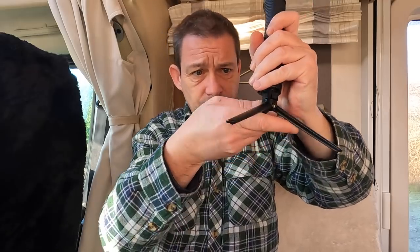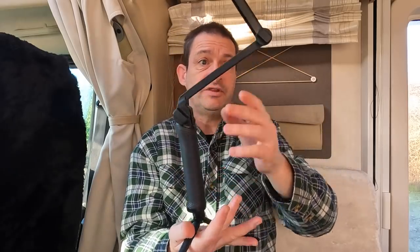But my problem with it was, in here is the actual stand, the tripod. Now, it's very cheap, very flimsy. It feels like it's going to break every time I use it. And when you've got the arm out, it just falls over. It is rubbish. Now, the new design apparently has a ball top, so you can swivel it around. And the stand, I believe, isn't actually inside there, it's part of it, so you just lift them down and it's a lot sturdier. So very disappointing in buying that.